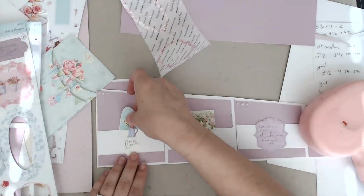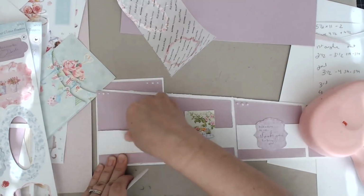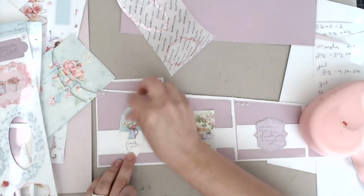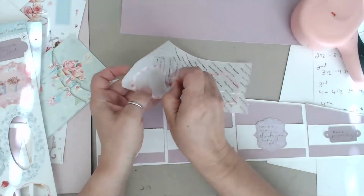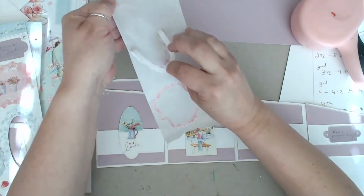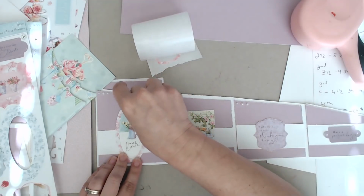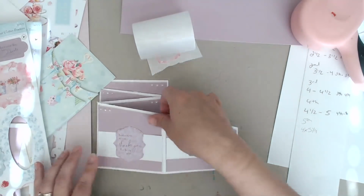All right, can't go too high. Did I put this on crooked? I think I put this on crooked. That's gonna bug me because everything is so linear on here that you have to kind of make it look perfect. All right, I want to make sure my oval is not out of space. All right, so let's place our outside oval. Oh, and this is a snug fit oval, so I think we're good. Probably could have gone a little higher, but I didn't want to have it overlap, so I think we're good.